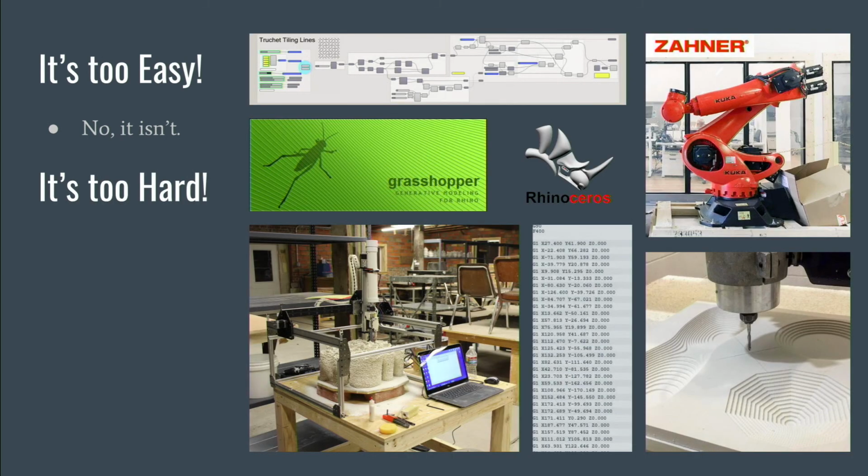When people start talking about technology, it's like, why don't you like using it? Some people say it's too easy. It's cheating. Using robots, using 3D printing, that's way too easy. They're lying or they're wrong. Digital technology is really hard. You saw that this morning. There are so many things that go into it, so many problems to figure out, so many new problems that we're discovering. It's a really exciting time to be doing this because there are so many problems. But it's also really daunting, especially daunting to bring into ceramic education.